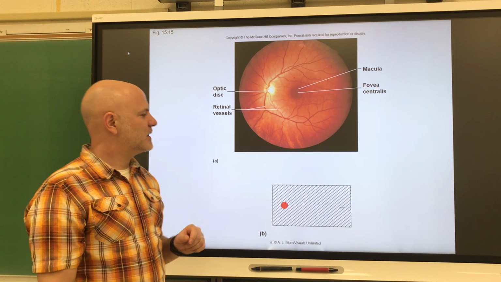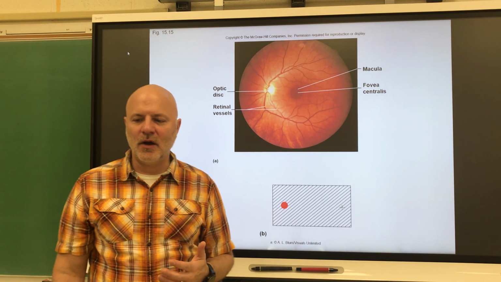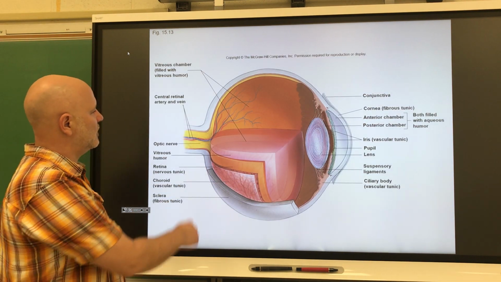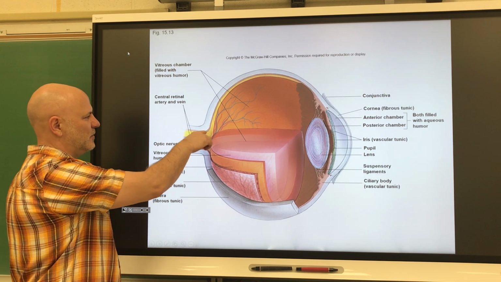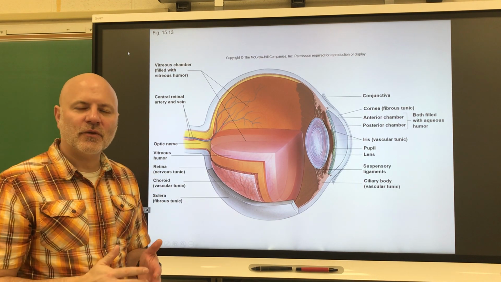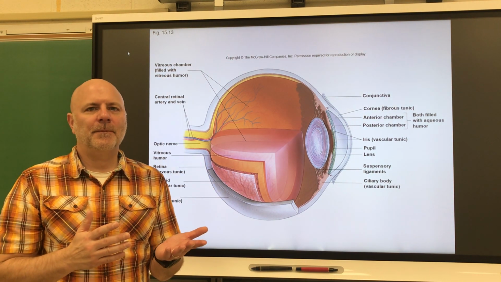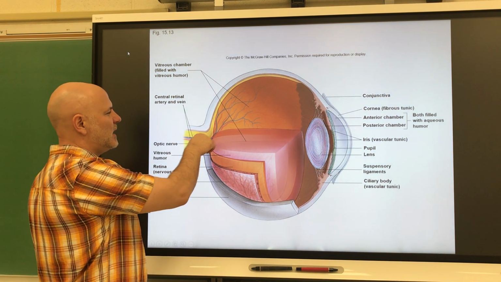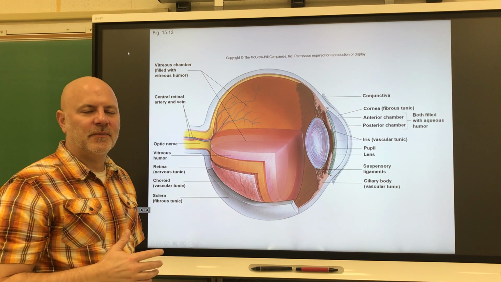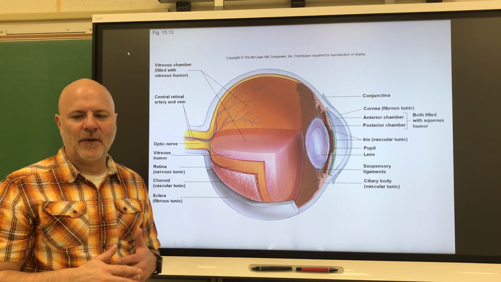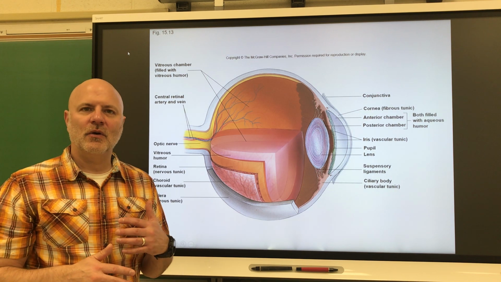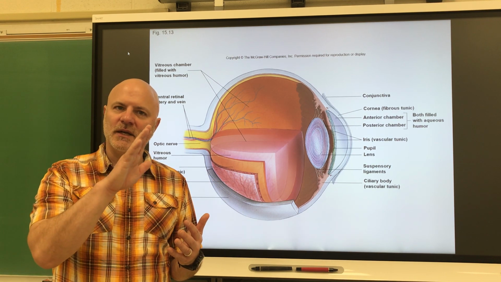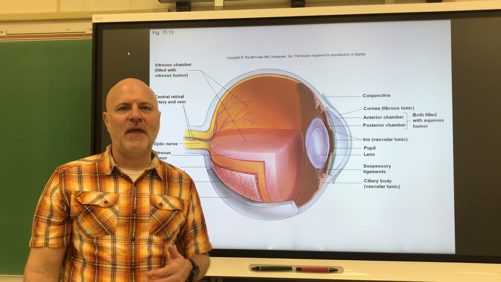Next is the optic disc, which you can see over there. The optic disc is an area where the nerve fibers leave the retina and join the optic nerve. If I go back to this previous picture, here's the optic nerve, so this would be the optic disc. Because our retina is kind of made backwards, these nerve fibers go in this direction, and because of that, we lack photoreceptors in the optic disc area, and this creates a blind spot. It lacks photoreceptors altogether. Now, you don't notice that blind spot because the peripheral vision of your other eye can see in that area.